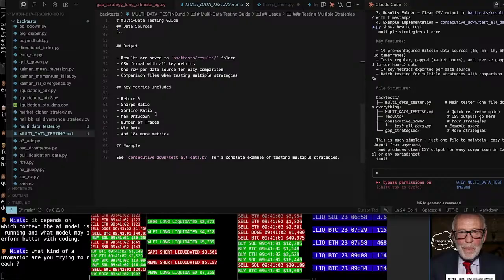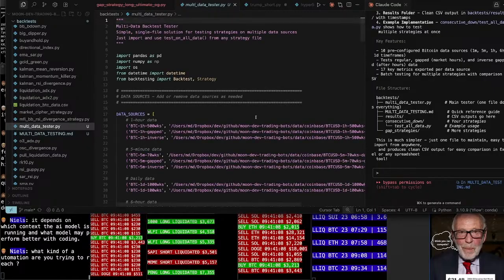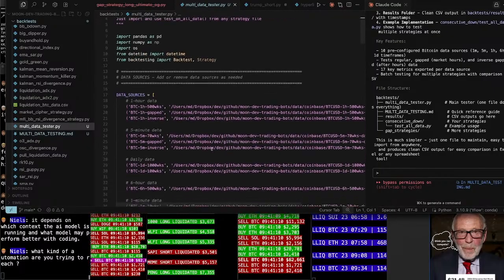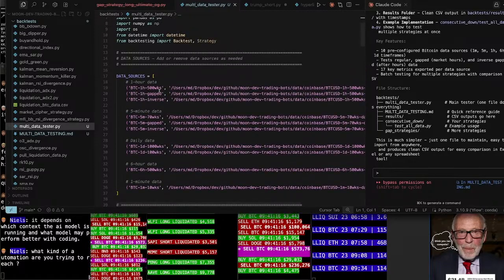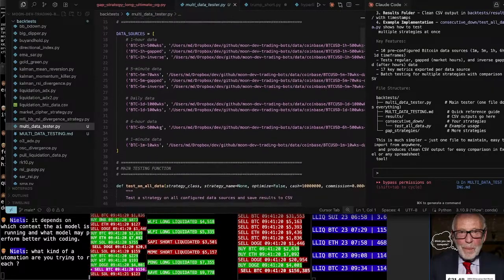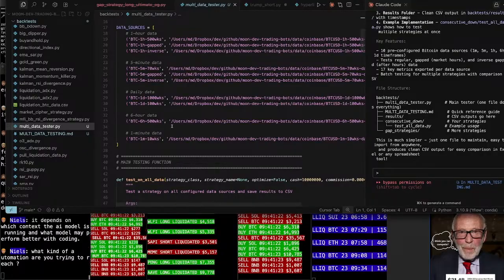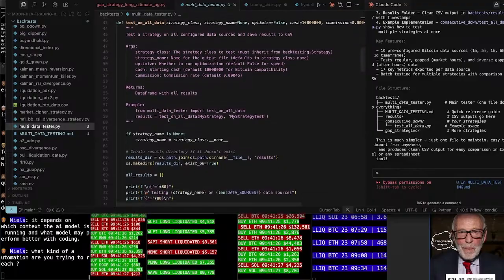Okay, I mean, key metrics. Multi-data, okay, this is a bunch of data here. 5-minute data, daily data, 70 weeks, gapped, inverse, 1,000 weeks of daily, 100 days of data, 100 weeks of daily, 6-hour data. Okay, so test on all data.